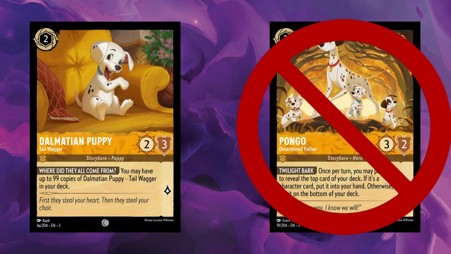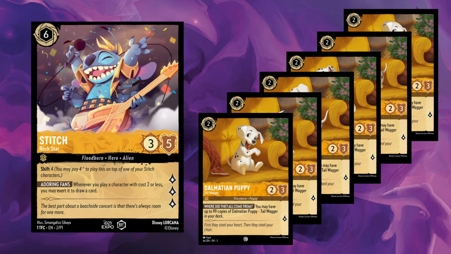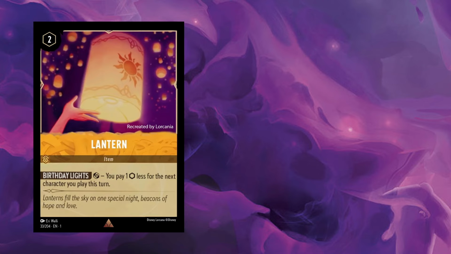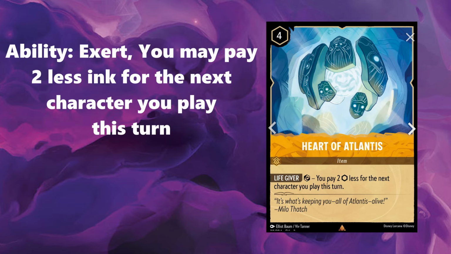Having so many pups, I feel Rockstar Stitch is going to fare well with them, since they all cost 2 ink, and he's still one of my favorite cards in the game. Being able to flood the board with the pups will be pretty cool and fun to see. Maybe we'll see lanterns used again along with new item Heart of Atlantis, to help you even more flood the board with more pups by reducing their cost by 1 ink if you're using lanterns, or 2 if you're using the Heart of Atlantis.